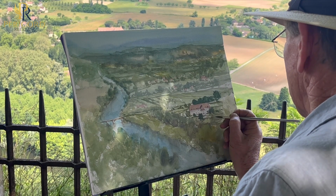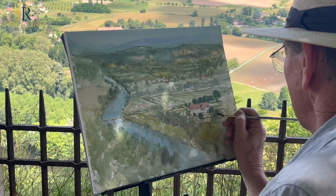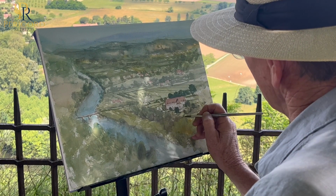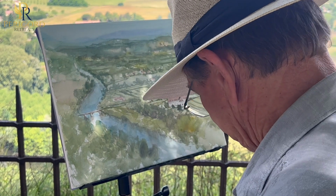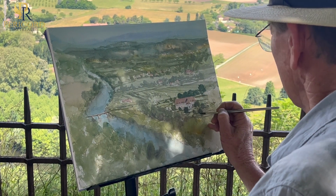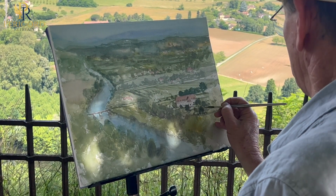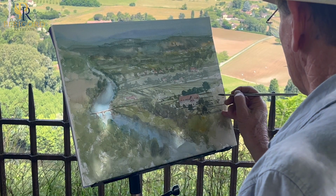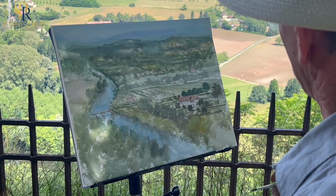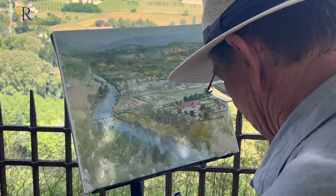Now I can start to really work at bringing together and bringing to life this. Here we go. Some trees coming down here. Wonderful. The reason I'm doing this now is so everything else needs to relate to this, because this is my main motive. This is my main champion, if you like. What am I going to do here? I might put another big tree in there, I reckon, because I know there's a big empty paddock there, but I think this is better because that starts to tell the story in a greater way.